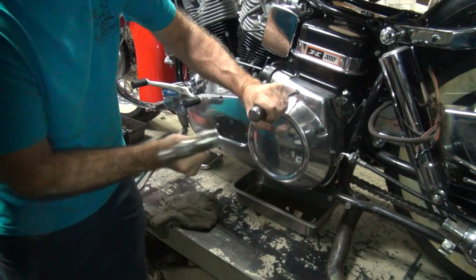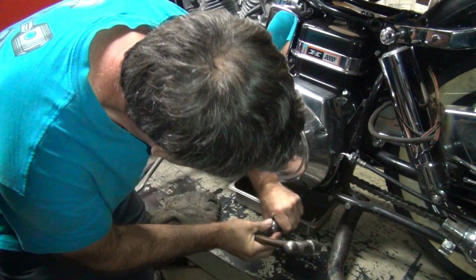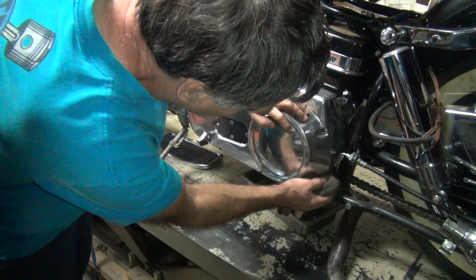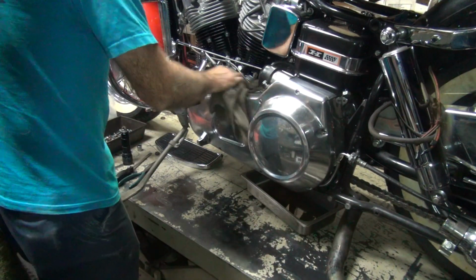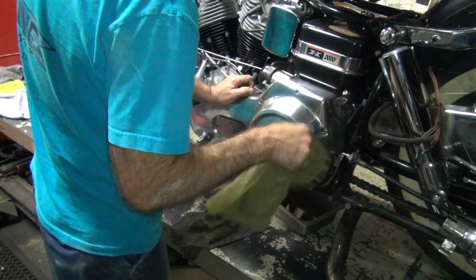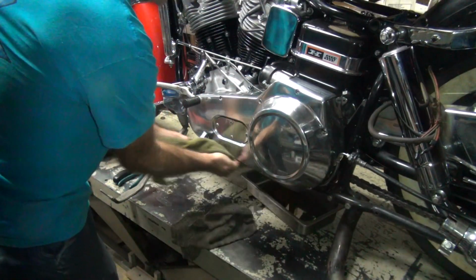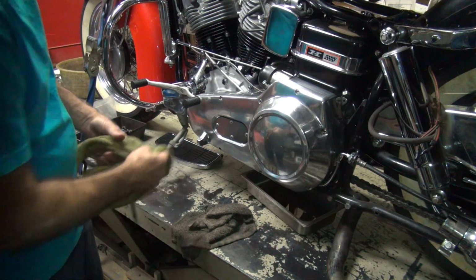The harder you hit, the more it tightens. You also rotate them like that at the same time. Okay, that's tight. So we'll let that set up overnight. Wipe off the excess sealer. Dry.